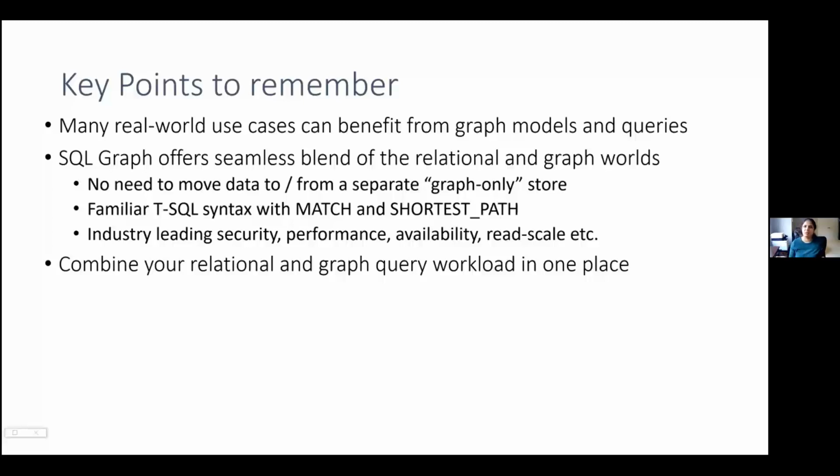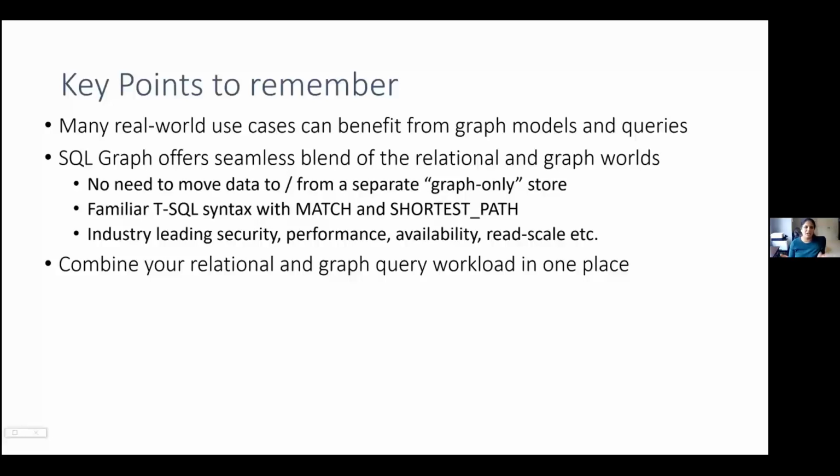Some of the customers who have worked with us and adopted SQL Graph got their application up and running in a matter of a week or 10 days. It was so fast for them because they were already SQL customers, so they were well aware of the optimization and implementation part of it. So they were up and running in 10 days.